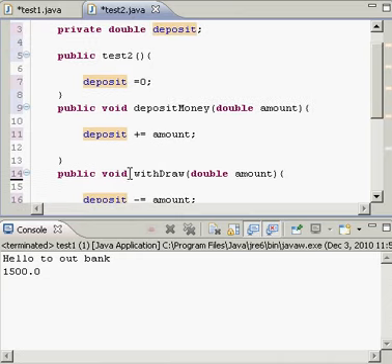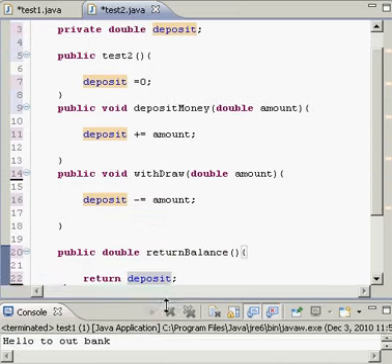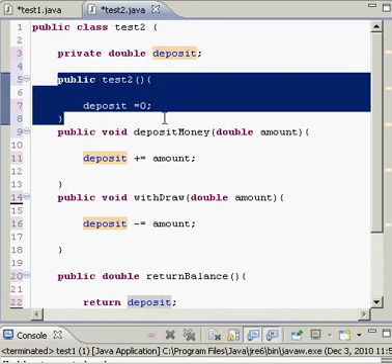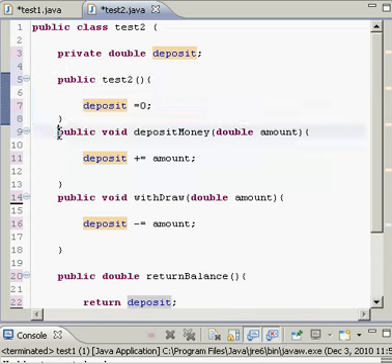So here what's happening is that we wrote our class and declared a variable called deposit of type double, which means it takes double precision. Here we're declaring the constructor, where the initial value of deposit is 0.